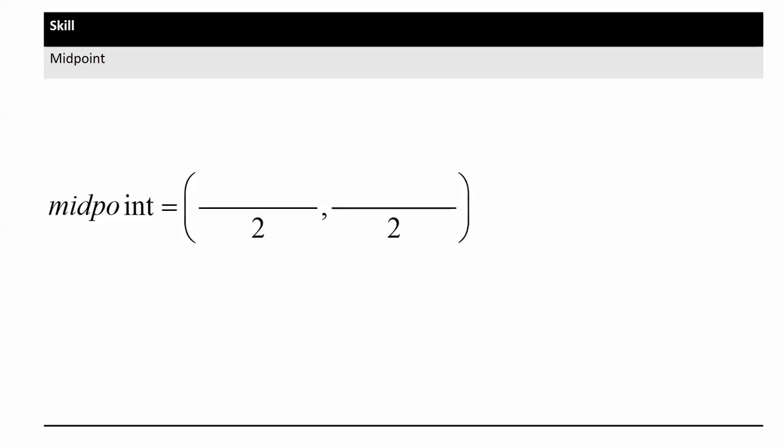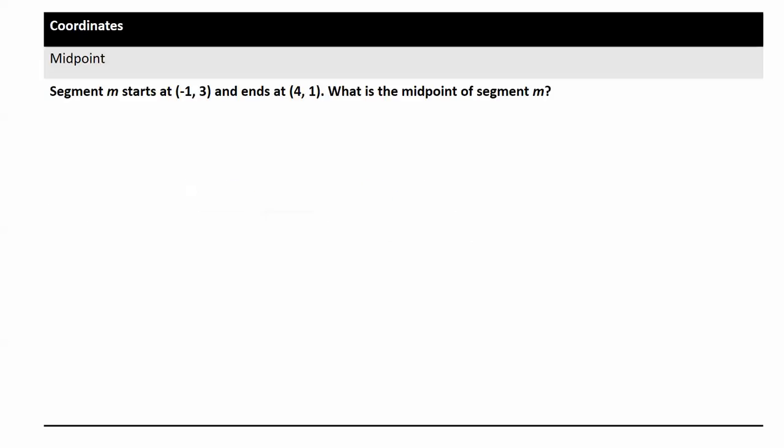Now let's remember our midpoint. All right, we'll start with our midpoint formula. So midpoint is the exact middle of a line. It's the center point of a line. And we're going to find that if we take x2 plus x1 and divide it by 2, that's going to be our x component of the midpoint. And if we take y2 plus y1, divide by 2, that's going to be our y component of the midpoint.